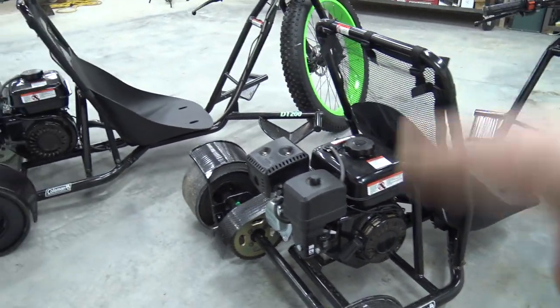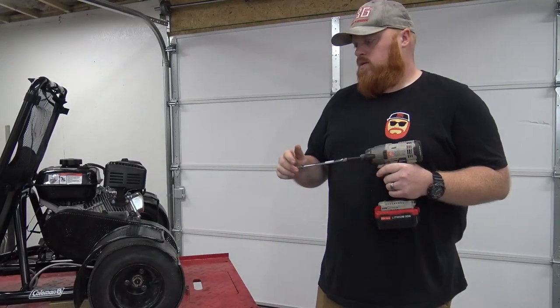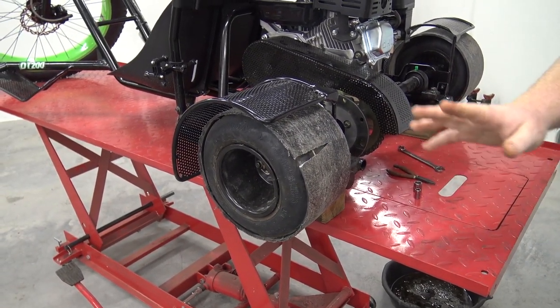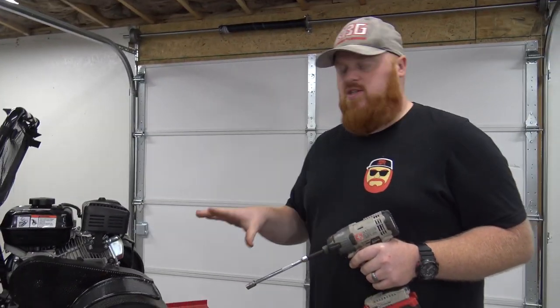So let's get to removing this engine so we can remove that governor and dress it up a little. We're going to start off by taking these wheels and tires off. You can see I split a drift sleeve — we wore this down completely. So we're going to remove both tires because when the motor's off, we are going to put new sleeves on these tires.